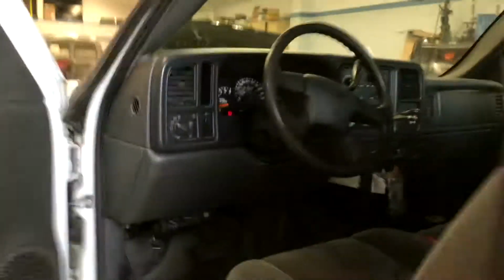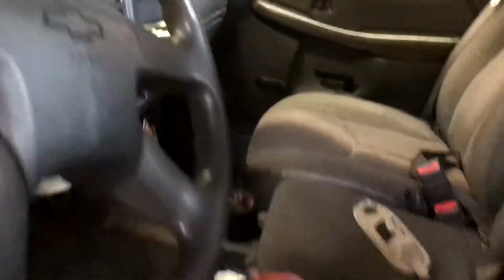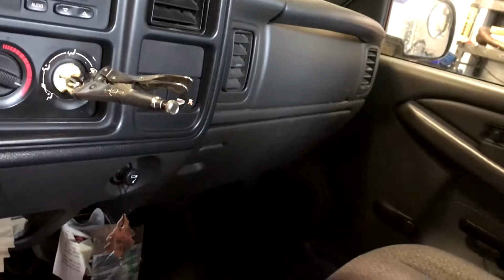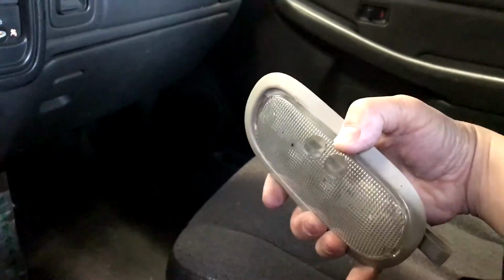the pickup. So this is a 2500 HD 04 regular cab long box, and I was just moving it into the garage because I thought, oh, this truck's been outside all winter in the snow. Let's move it inside. And I noticed as I was pulling in, there was water dripping from the lens. Kind of exactly the same story as the other one, but this lens is on the back.